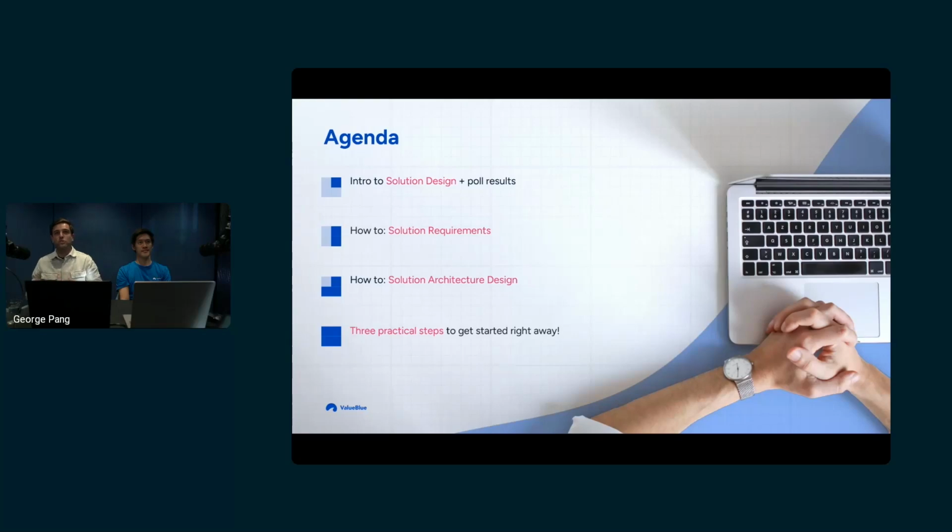Afterwards, we will share a couple of practical tips on how to get started right away. But first, I will shortly focus on a quick intro on solution design, basically a bit of a recap for the ones who are already familiar with it, and then we'll show you the results of the previously sent out survey, which we used to define the topics of today's webinar.